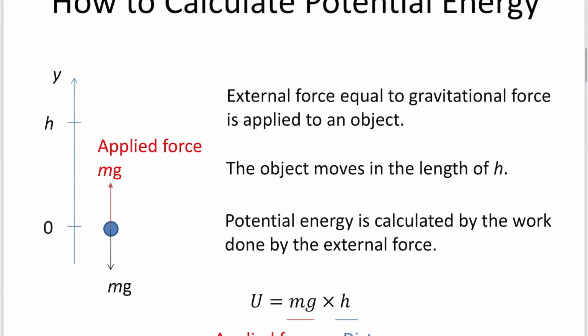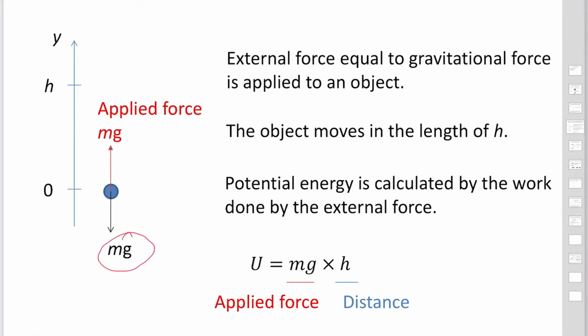So how do we calculate this potential energy? In this case, we consider the gravity acting on a ball. The magnitude of the gravity is expressed with mass and gravitational acceleration, mg. Then we'd like to move this ball from y equals 0 up to y equals h. For the movement, we need to apply force to the ball. Exactly the same magnitude of force, mg, is applied to this ball. Then this ball does not gain velocity. This ball can keep moving with a constant speed from y equals 0 to y equals h.